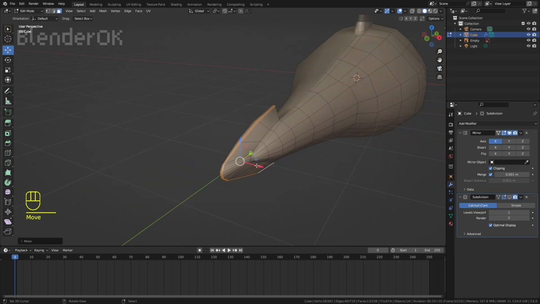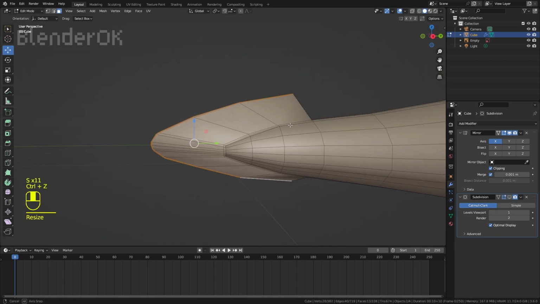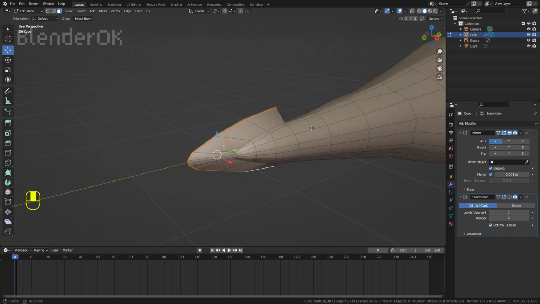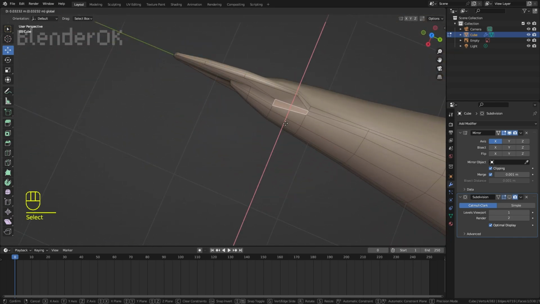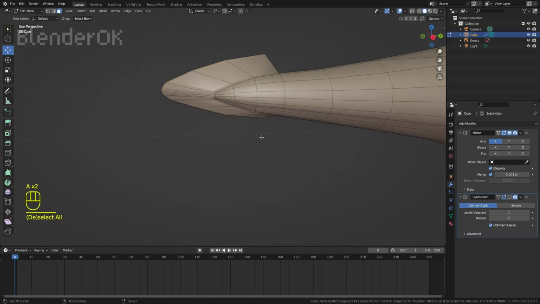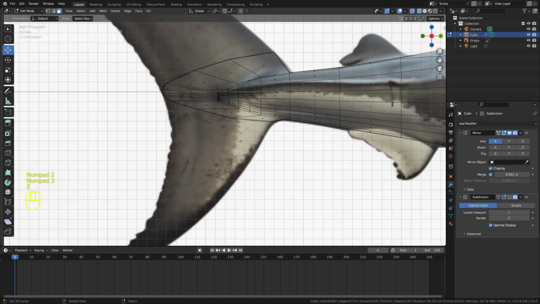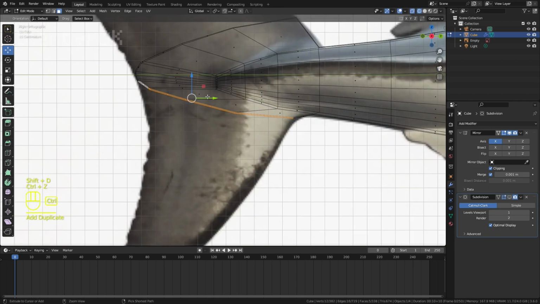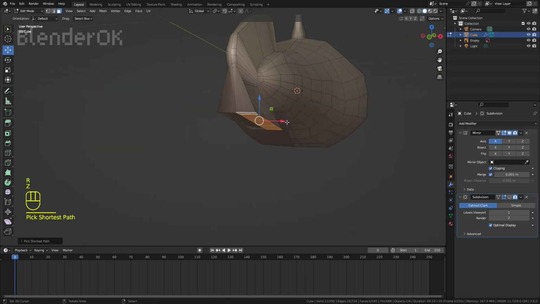When you extrude, maybe it's gonna be like this, because when you extrude it goes along the normals of the faces. Normal means the direction that the face is pointing, where it should be going.